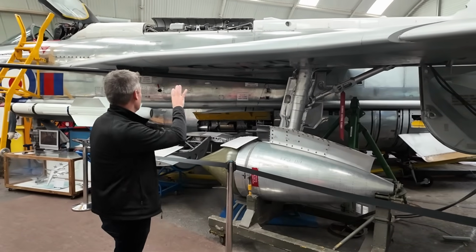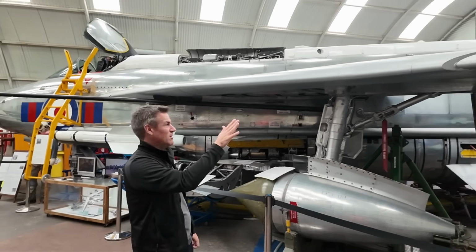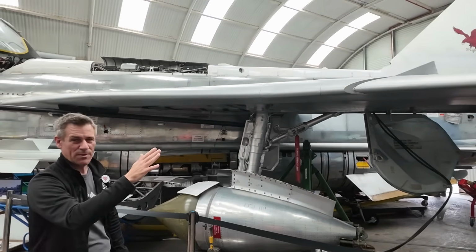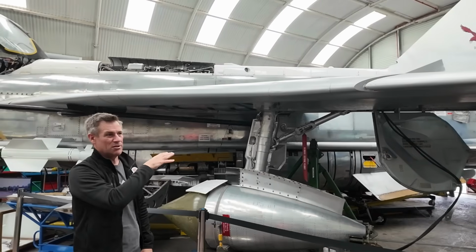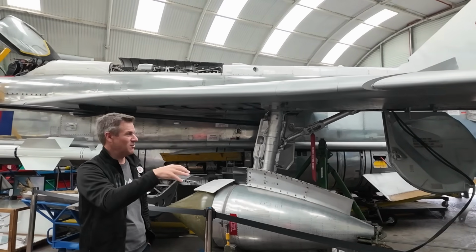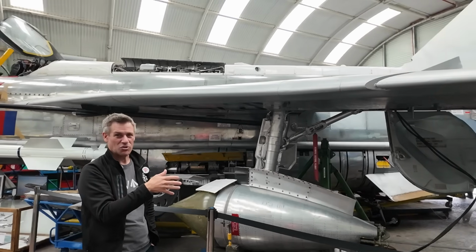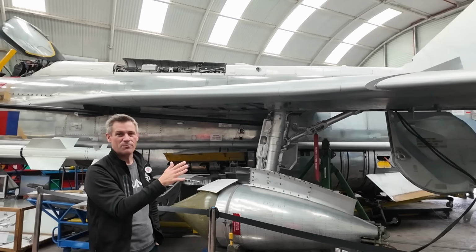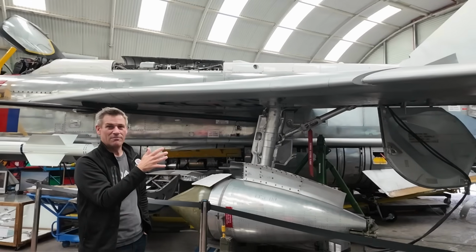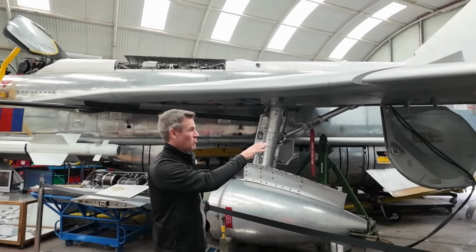So a couple of the design features that I think are interesting on here: highly swept wing. I forget, this is like a 60-degree sweep or something, more like what you see on a delta wing. Probably more than it needs, but I think, again, given the times where money was short, they didn't have time to get it wrong. So I think they just said, let's oversweep it a little and move on. And it worked, right? Like, this thing just worked.